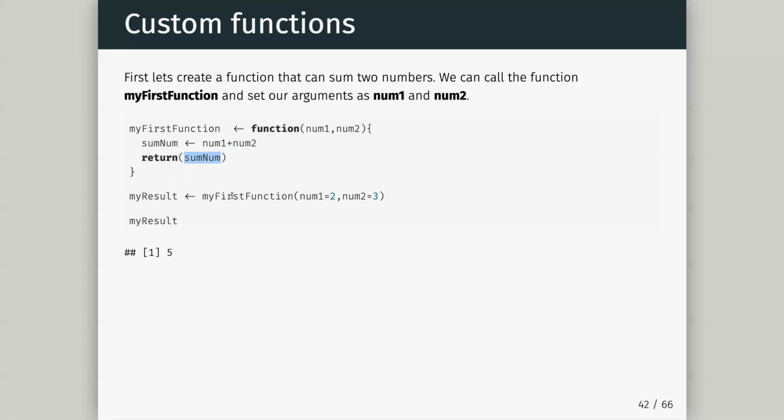Okay, so then when I run it, I use the name of the function assigned here. I have my argument names here. So num1, num2. I assign 2 to num1, 3 to num2. And internally, we don't see this now. It's going to add these 2 together. It's going to return that result. And then my result is going to be assigned this sum. So 2 plus 3 is going to be my result, 5.